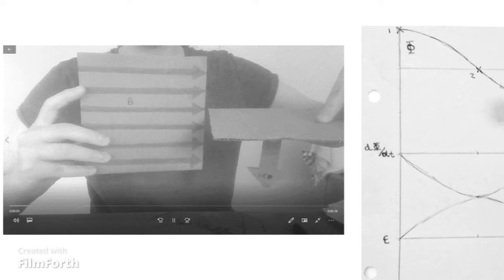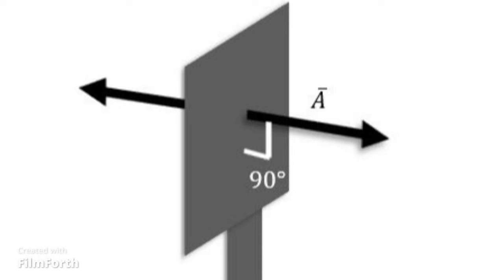If we're in position 1, it means that we are placing the surface perpendicular to the magnetic field. And we can see that all 6 field lines are passing through the surface. If we then go to position 2, which is the same as holding the loop parallel to the field lines, we have no flux, but we have the maximum amount of EMF. How can that be? The key is to remember that we are to look specifically at the position of the surface area vector.